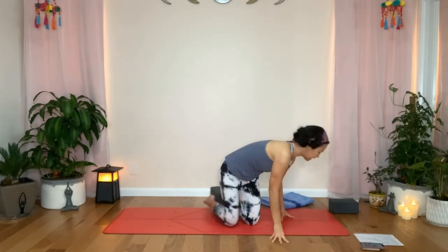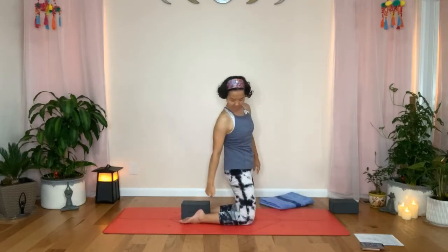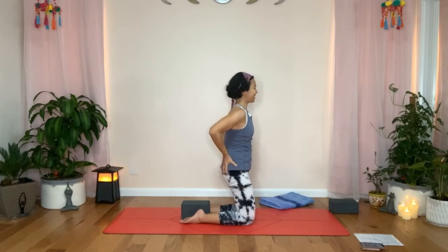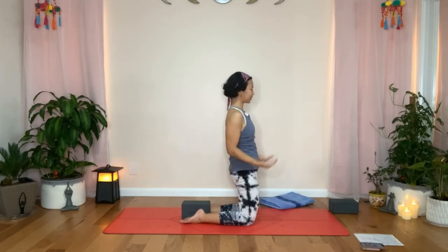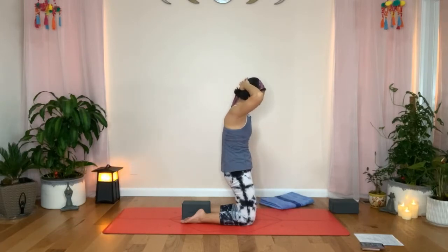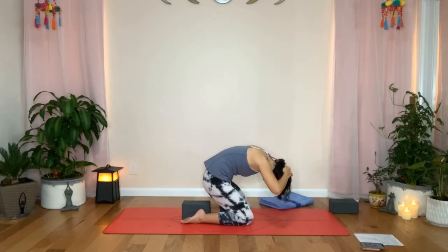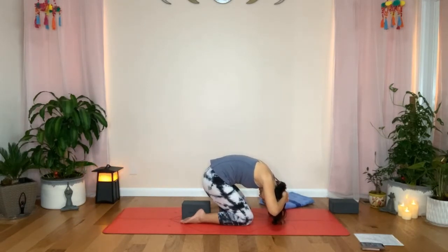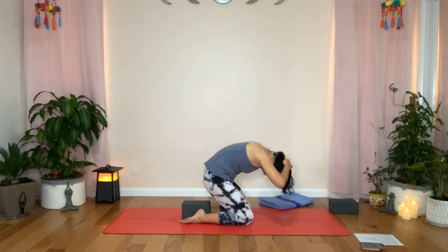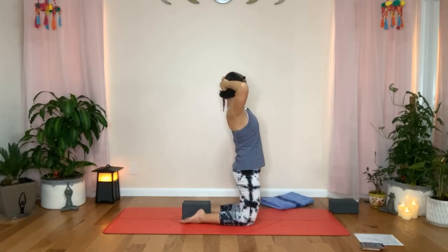Interlace your fingers and place them behind your head. Check that your feet are still squeezing the block, the tailbone still scooped in. Take an inhale and exhale, start to round or flex your spine and lower your head towards the mat. Inhale, slowly come up and extend or arch your back.